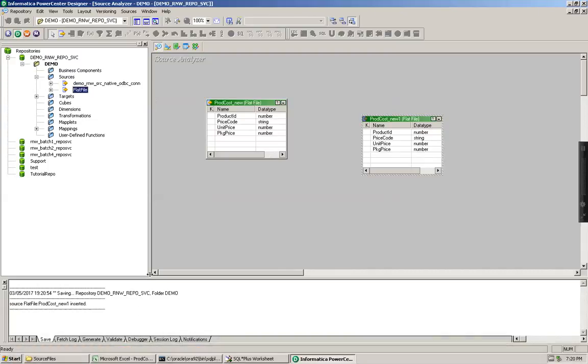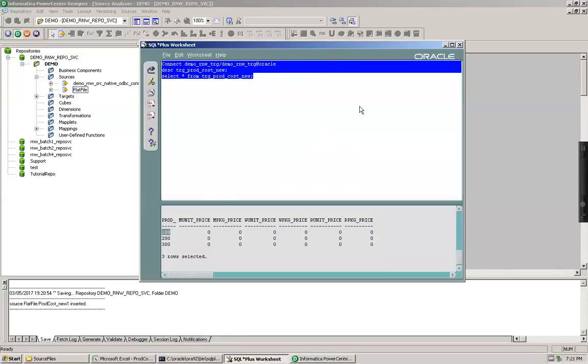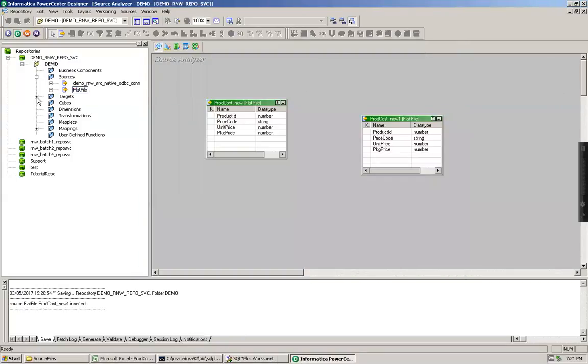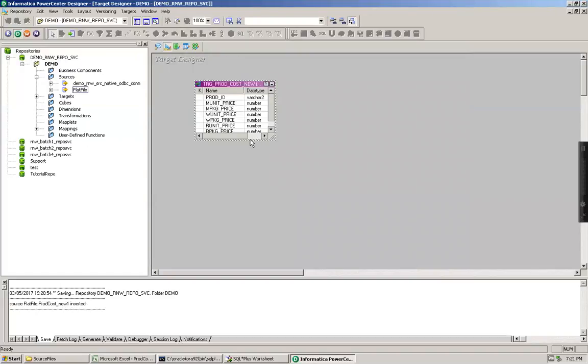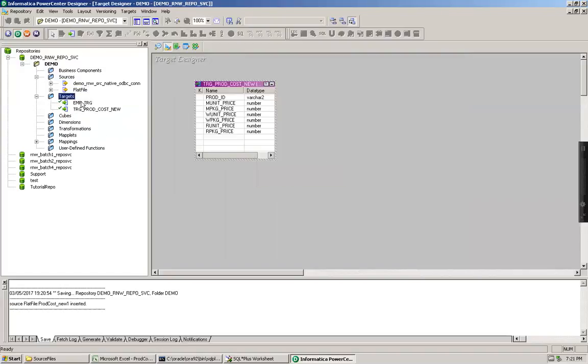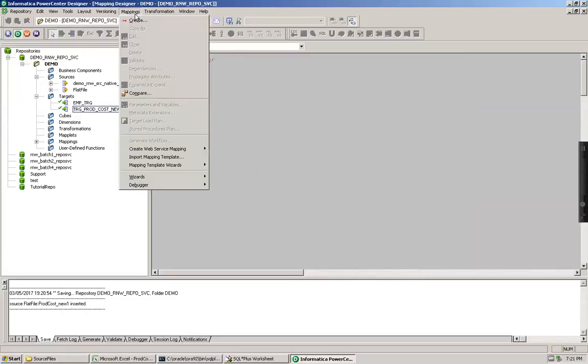The table which I have shown you in SQL Plus, I have already imported in my Target Designer. So this is the table which I have already pulled in. You can see this table is already there as one of the Oracle tables under the Targets folder. In Mapping, I'm going to create a new mapping.